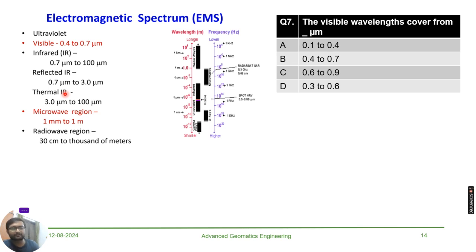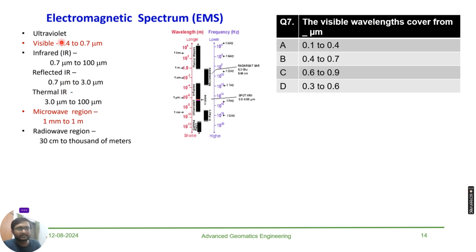Let's say you have two different iron balls, one ball is hot and one ball is very cold. How will you detect which one is hot and which one is cold? The hotter ball will emit more energy compared to the colder ball, and because of that you will get more thermal radiation coming from that particular ball. And like that you can identify. Thermal guns were also used during the COVID time. So basically the concept we are using here is emittance, the energy being emitted from the object according to black body radiation.